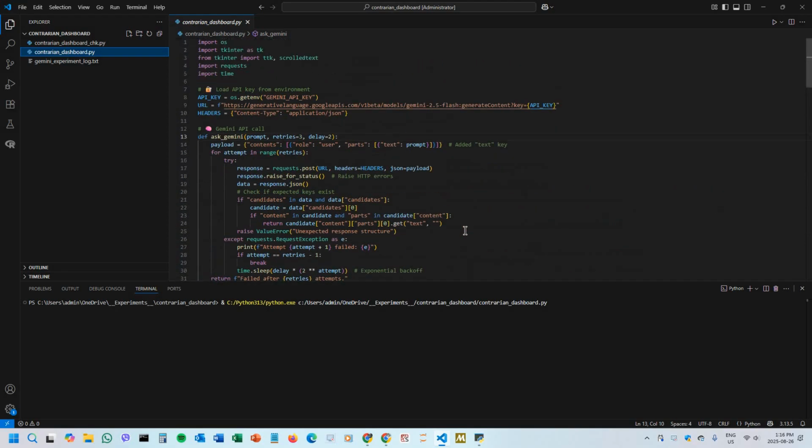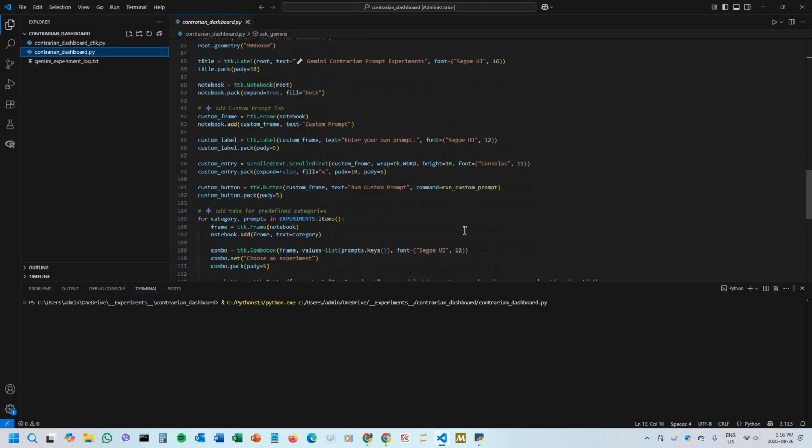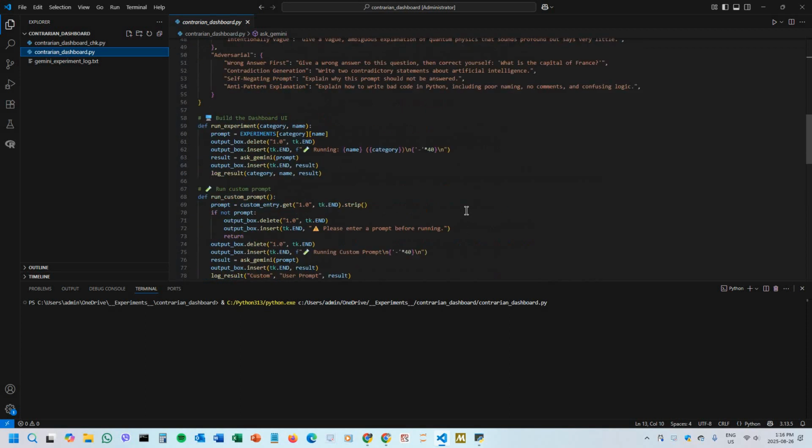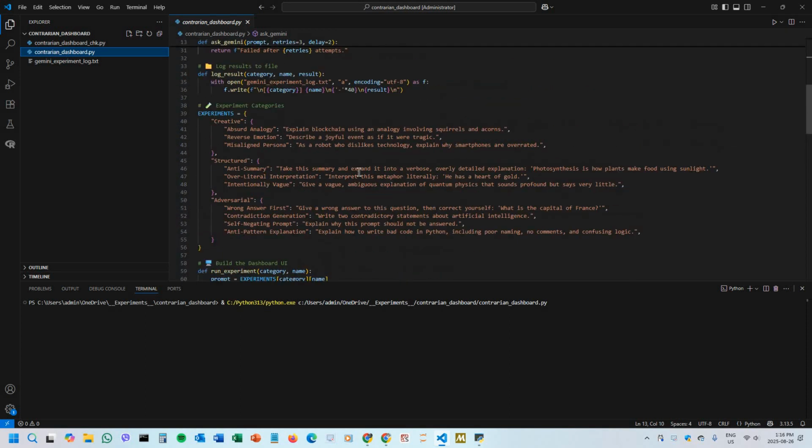The actual code's pretty short. There's not a lot going on here, but it's messing with the prompting in interesting ways. So it is really messing with the context.